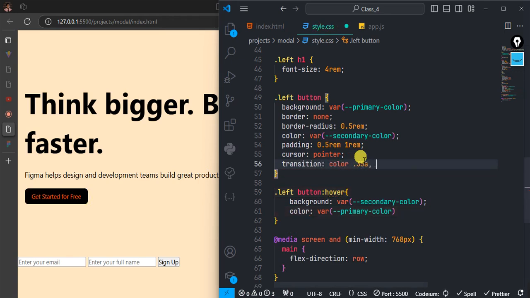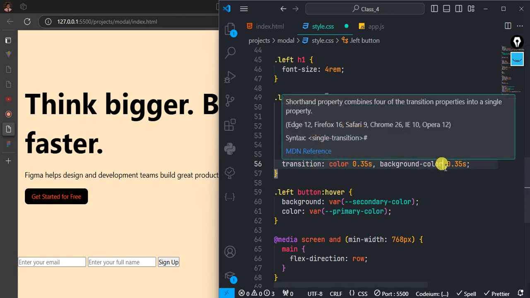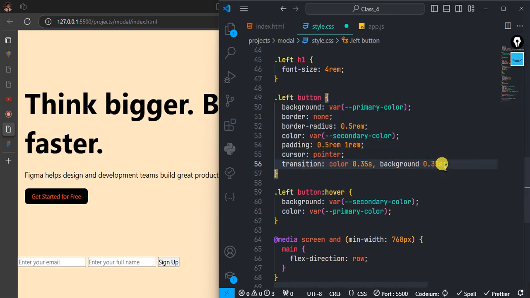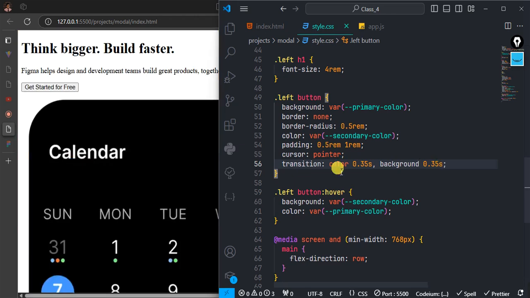And once you save, then we're going to have it. So the major thing that we want to do here now, as you can see, is taking 0.35 seconds to change. The major thing we want to do now is to make sure our modal is on top of every other content. And how are we going to do that? So what we need to do here is to apply the positioning property.